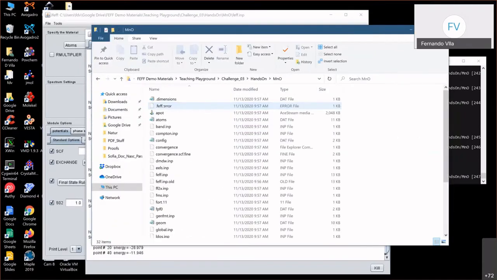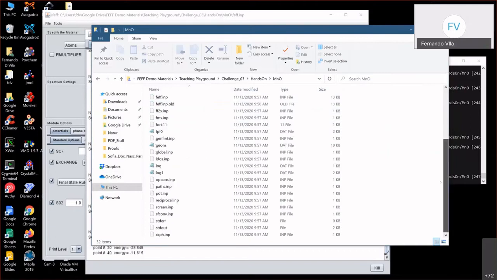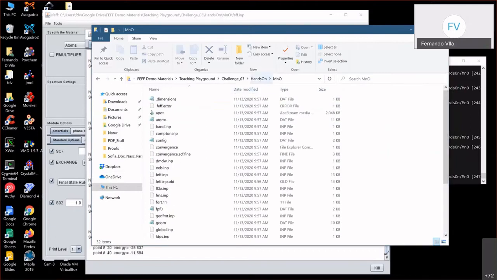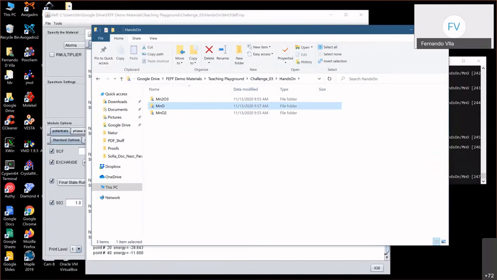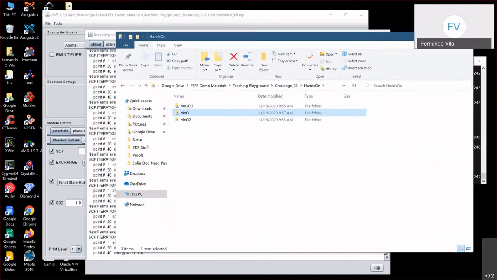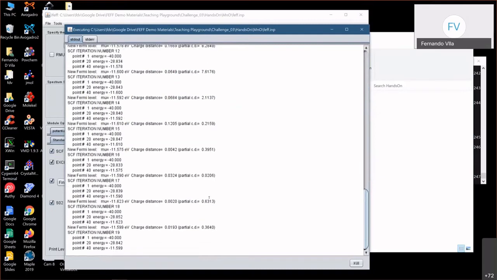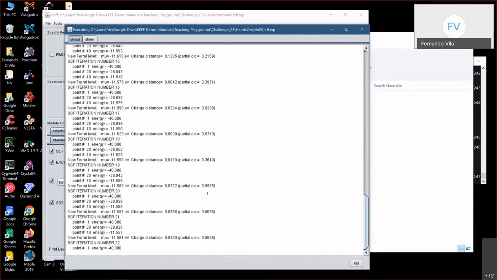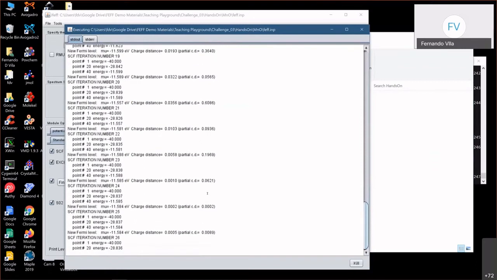So if we come here, you can actually see all the results starting to appear for this particular system. I'm getting there, oscillating a little bit. There you go, almost there.